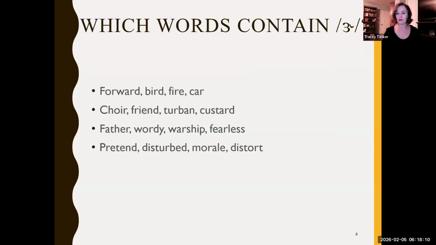Okay, all right. So I already gave you the example of bird in this first list. What I'd like you to do is go through each one of these rows and try to figure out yourself if you can find this vowel, and then I'll post the answer key in Canvas.